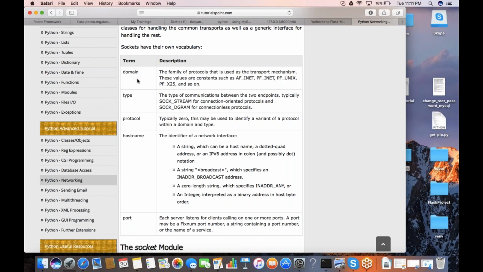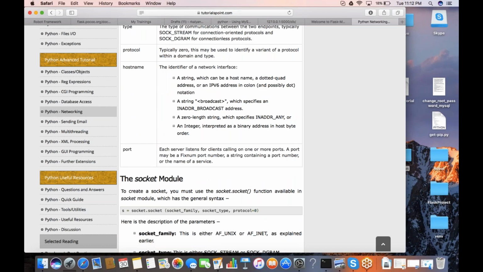So we can pick the domain here, and we can mention the socket type. And the protocol, which protocol you're using, like TCP or UDP. And the host name, which is nothing but the server or the network element IP, the system IP. So from which machine to which machine you're sending, and the port. So for that connection, which port you're following.